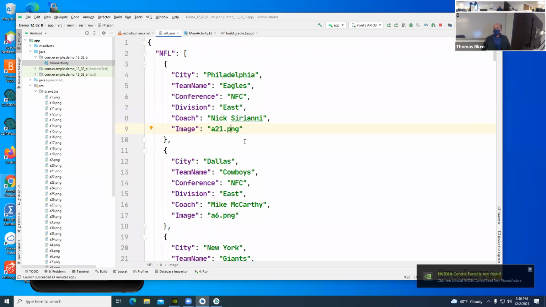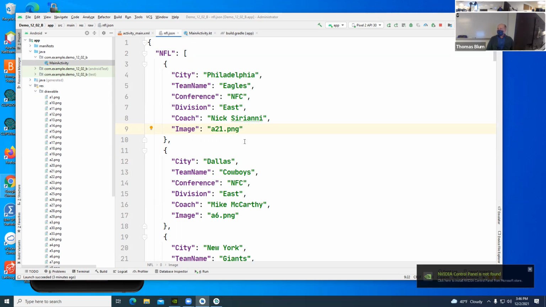Because the file could have said, here is my conference, and then here are my divisions within my conference, so an array within an array. And then it could have said, here are my teams within my division within my conference. So I could have had an array within an array within an array. I didn't do that. I just focused on the teams because I wrote this file for something else, and so this is the way I had the file.